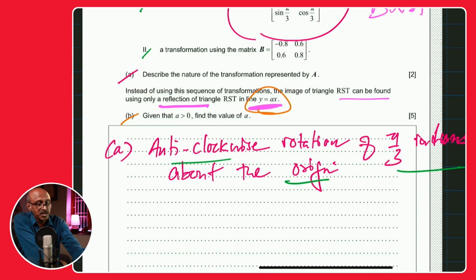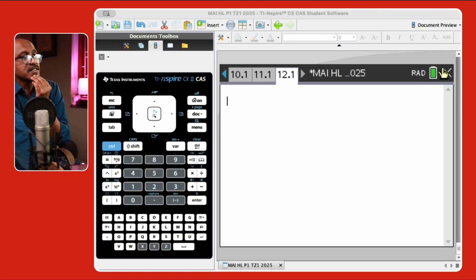I'm just going to jump quickly to my calculator. As you can see, number 12 is still there, and this is question number 13, which means 12 was blank. We didn't have to use the calculator. It was more on the slope fields. I had done a little tip, but that was not part of the question.